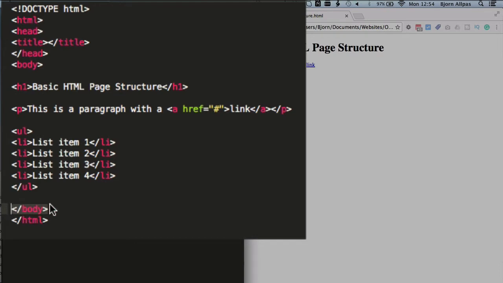Inside the body tag, you can also include scripts like JavaScript, which isn't visible on the page, but can be included in the body tag. But as a general rule of thumb, in the head tag, you include all of the things that you need for your page to render or load, like style sheets, JavaScripts, things like that. In the body tag, you have all the things you want to display on the page, like the text that we see here.